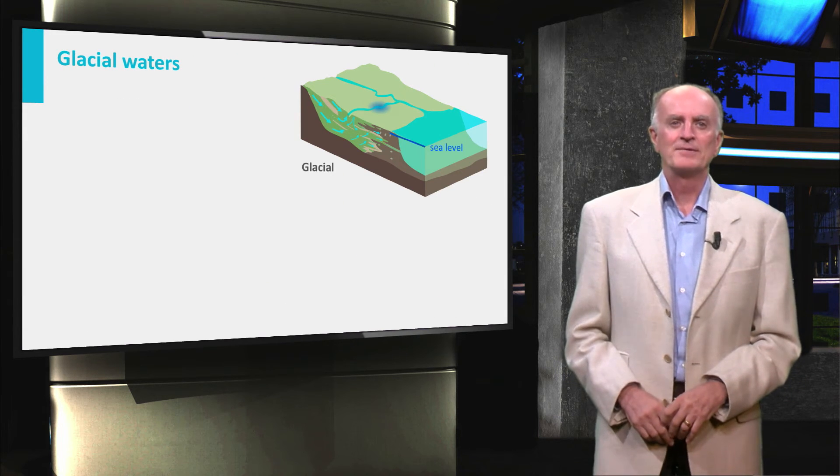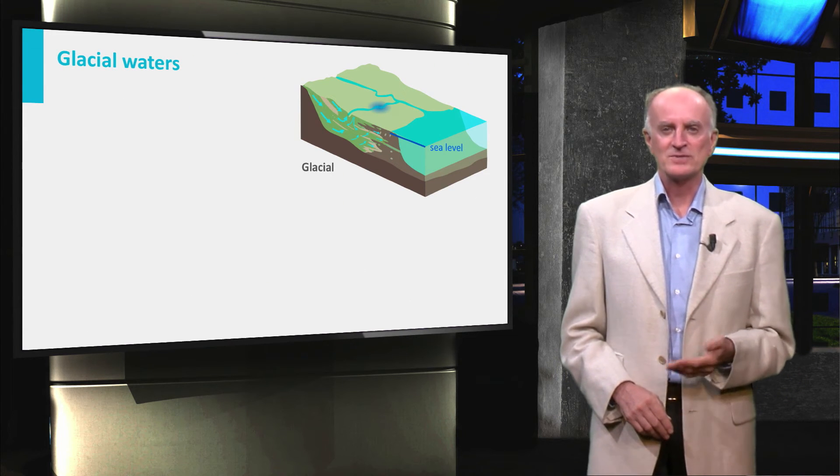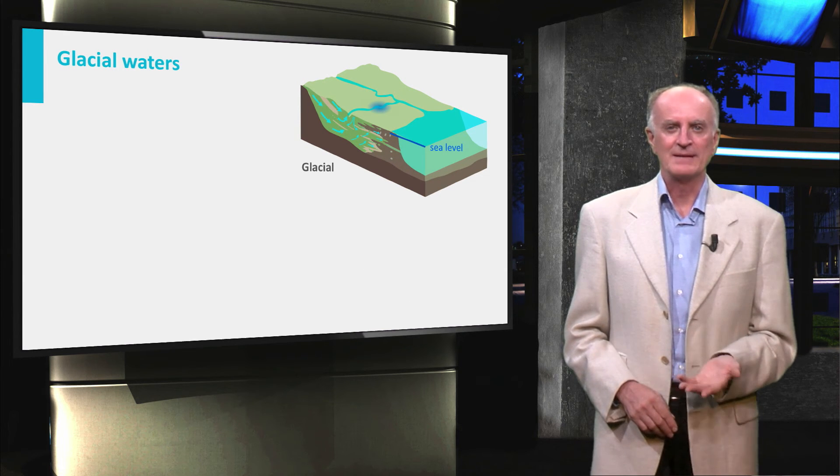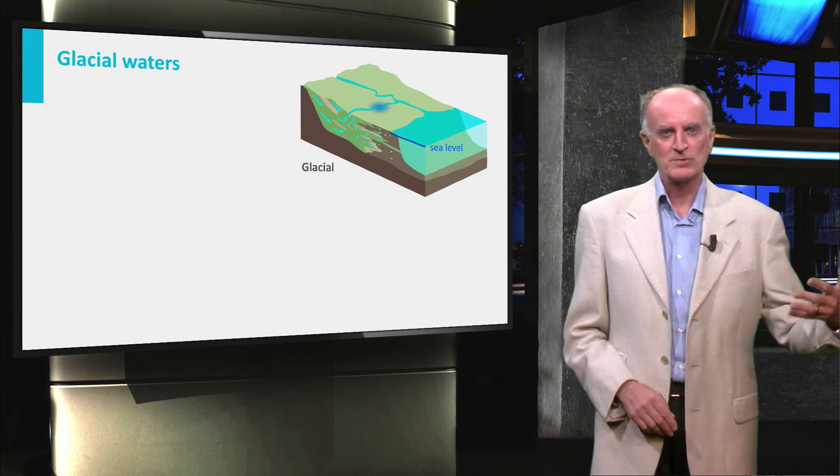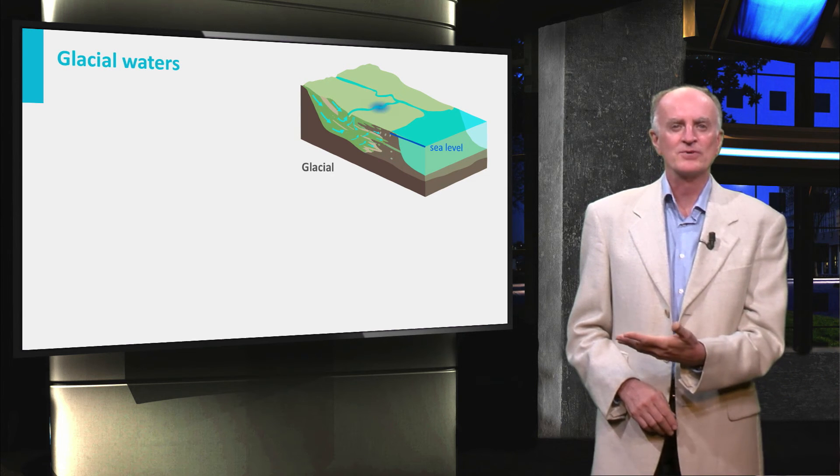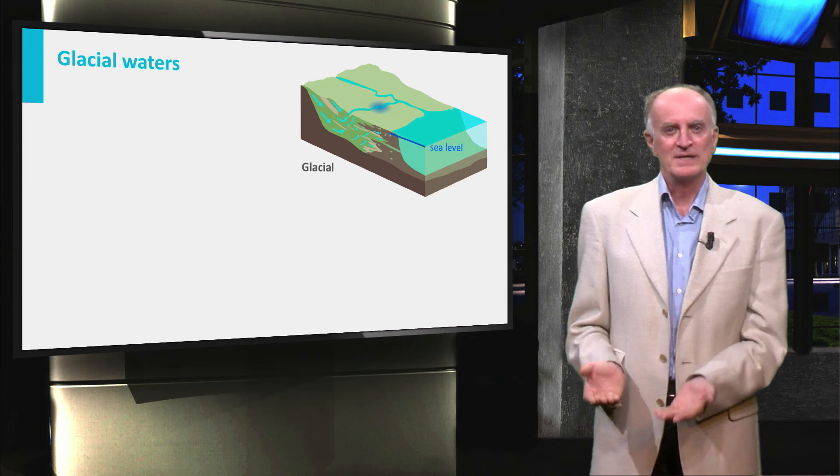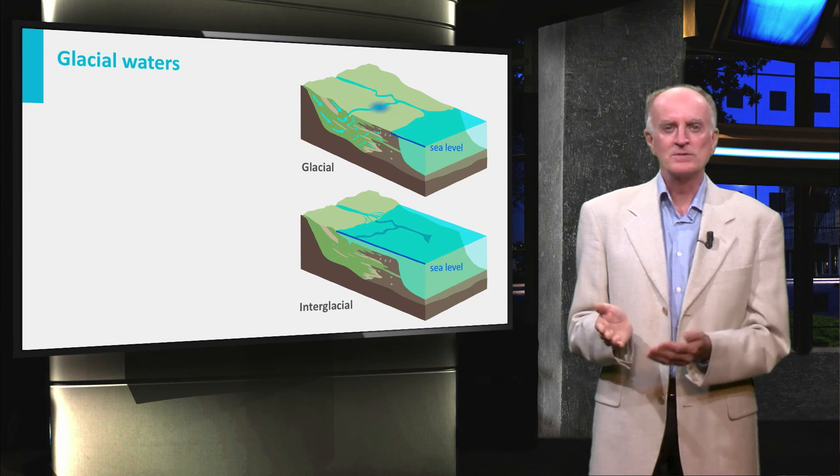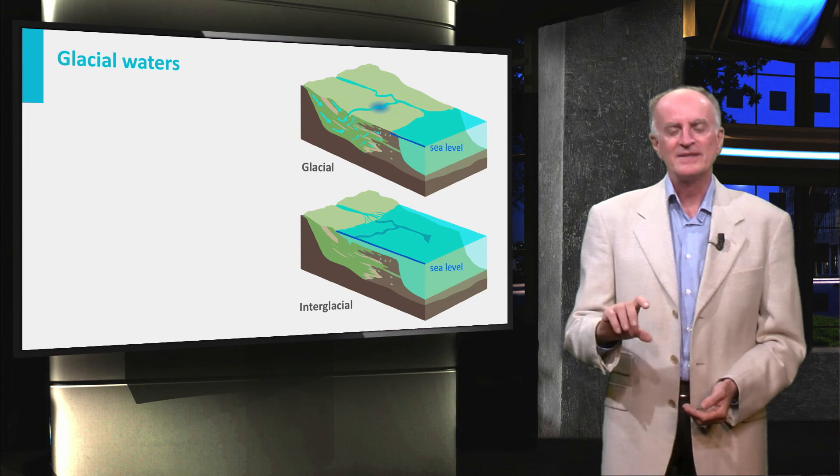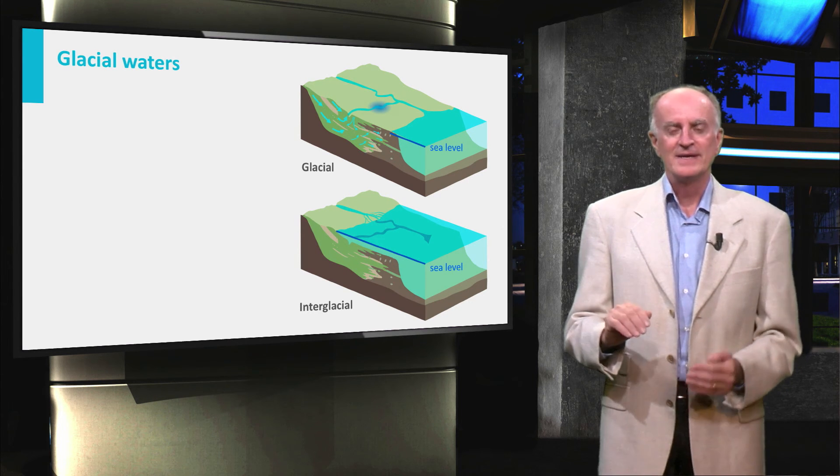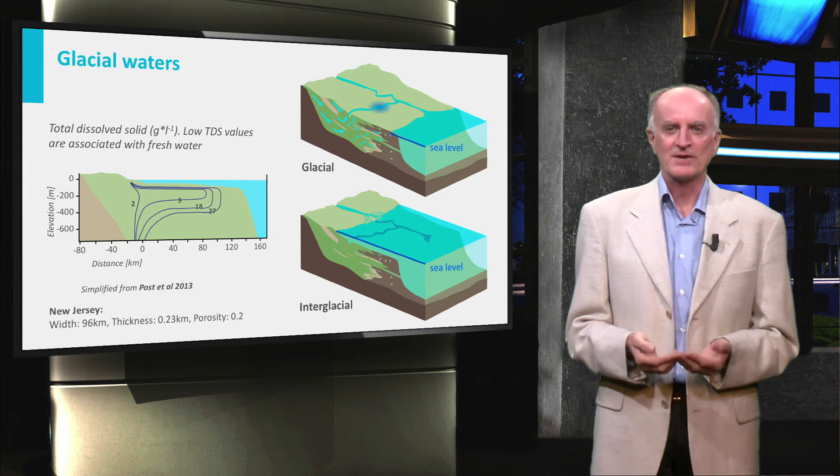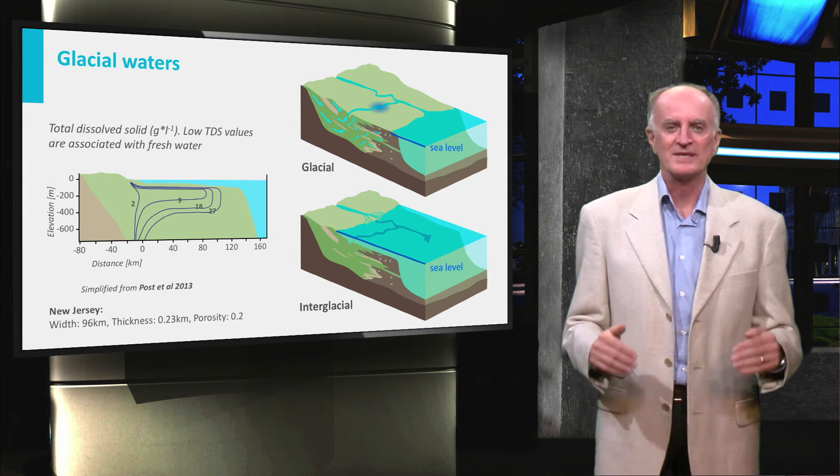A further and very exciting feature is related to the consequences of the low sea levels present during glacial times. Fresh water was then carried by rivers across large portions of the future continental shelf. When sea level rose, the coastline retreated, leaving a lens of fresh water underneath the shelf. The example of the New Jersey coast gives you an idea of the large amounts of fresh water involved in this process.